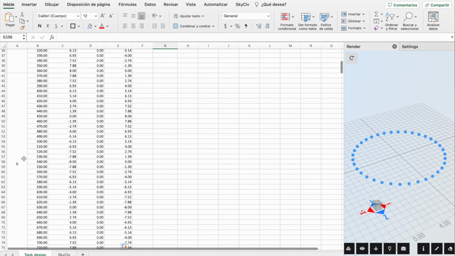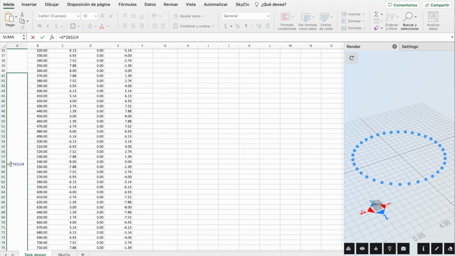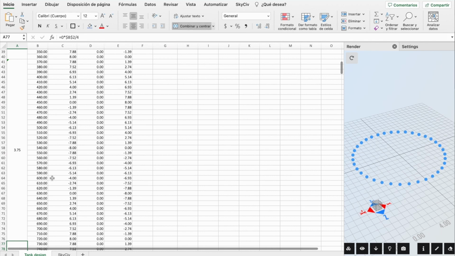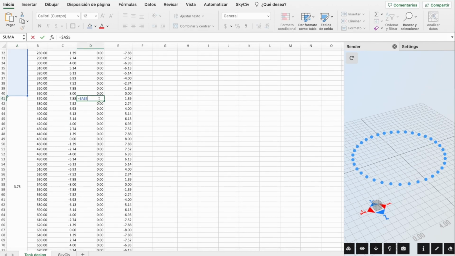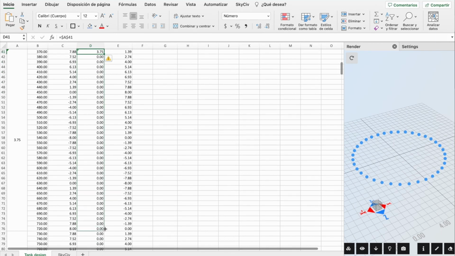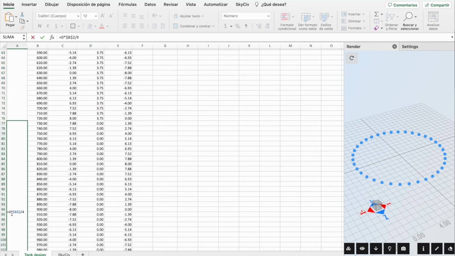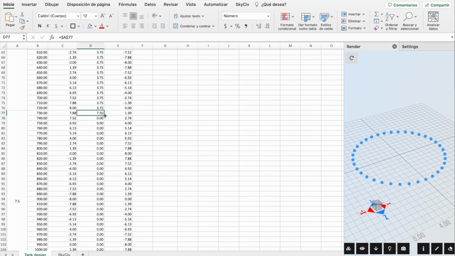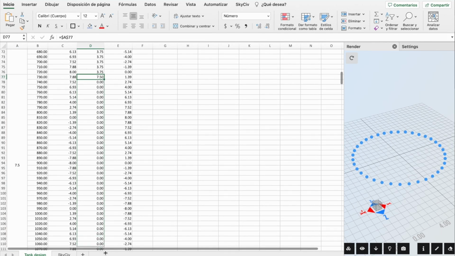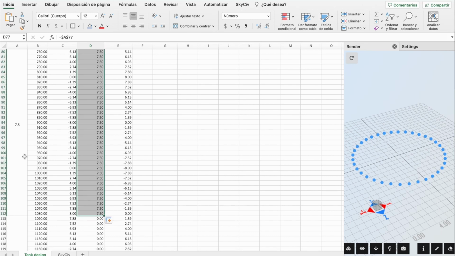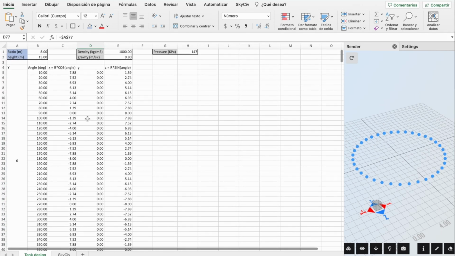I'm gonna modify this value. Let's put in here 1, and then I will say that this will be equal to this field. I'm gonna fix this, and I'm gonna assign this to 36 points, and I'm gonna repeat the process, and I'm gonna assign this value to 36 points until I complete the height of 15.